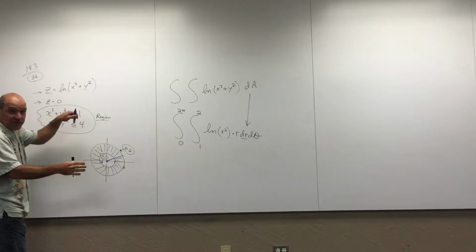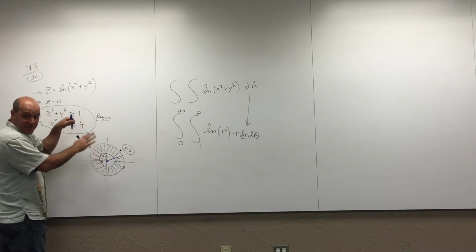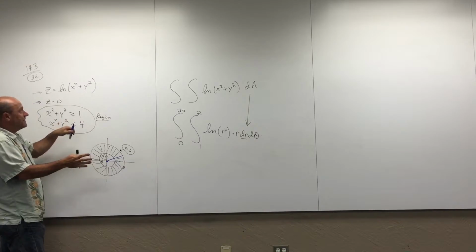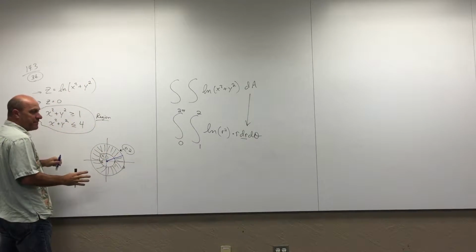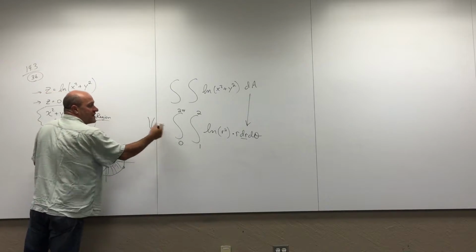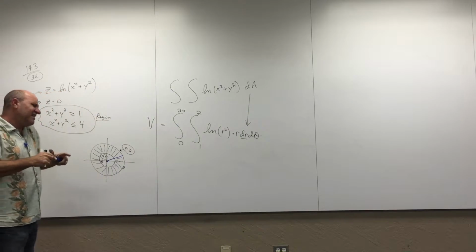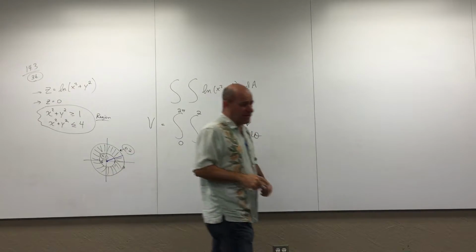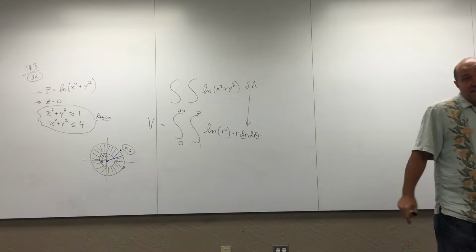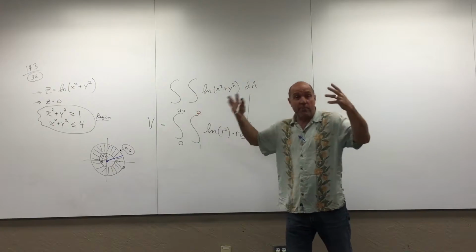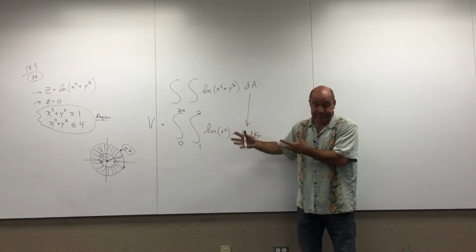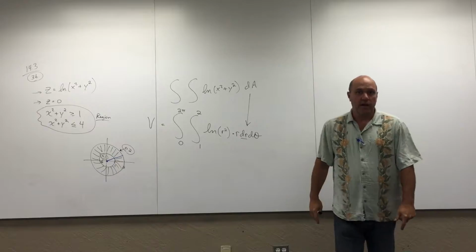I don't have the picture of the solid here. There is a solid here. This function lives over this region somehow. But anyway, the volume of this solid will be this double integral. Now it's a matter of cranking through this double integral, which is a challenge. I mean, we always have two challenges: setting up the integral, and then doing the integral.